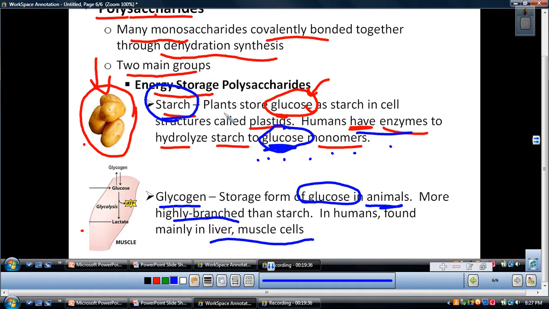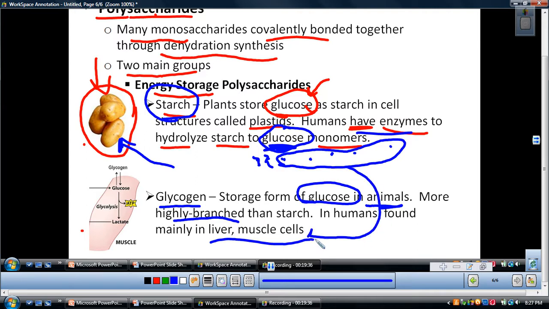And if I actually tie the two together, let's say you eat this potato right here. You eat it, you break it down, you hydrolyze it into monomers of glucose, these blue dots. And then let's say you use the first two in cell respiration for ATP, but then you've got all these excess blue dots, these are your glucose molecules. You're not just going to have them floating in the blood. You can store them up in your muscle cells and store them up in your liver for later use as this substance called glycogen. So it's kind of like the recycling of glucose.